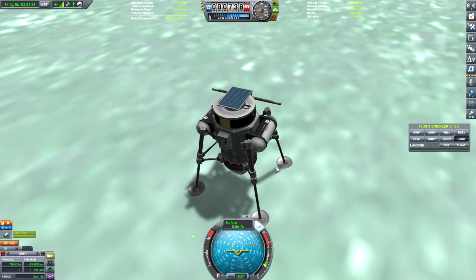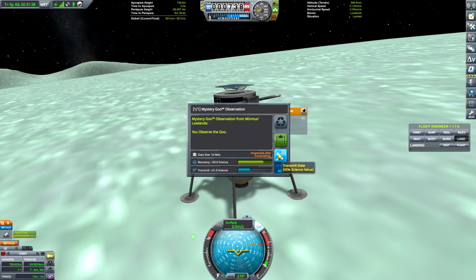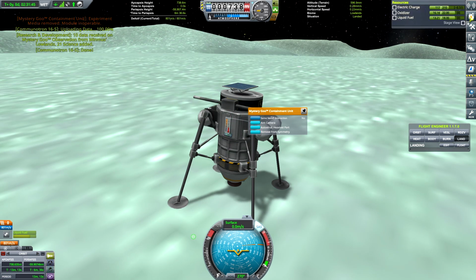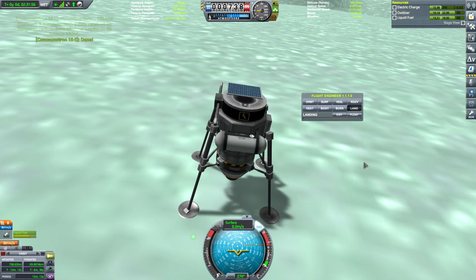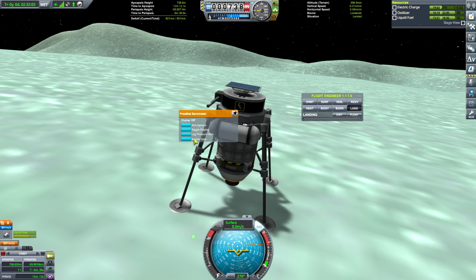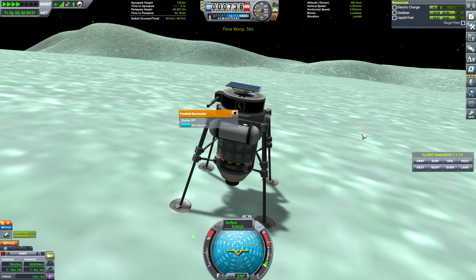Boop. Alright. We have touched down on Minmus for the first time. Let's observe our mystery goo. We will transmit that. Yep. That's gone. Alright, let's look at our electricity here. Doing okay? Yep, so far. Let's send the temperature. Boop. Okay, yep. Did that. It's recharging a little. Let's log the pressure. Boop. Hopefully we got enough to do that. Yes, just barely. Alright, let's let her recharge a little, and then we're going to do a little bunny hop over to another biome here. And let's just get fully charged up.